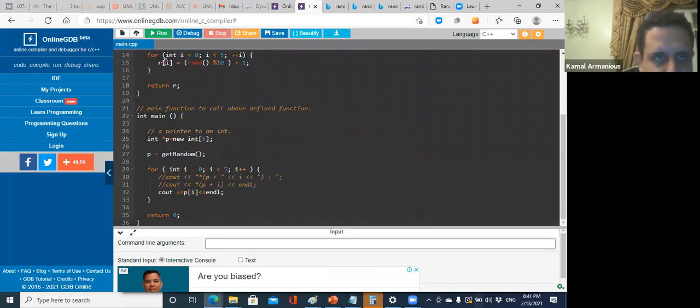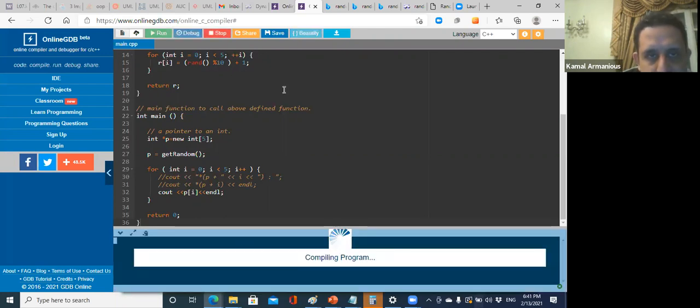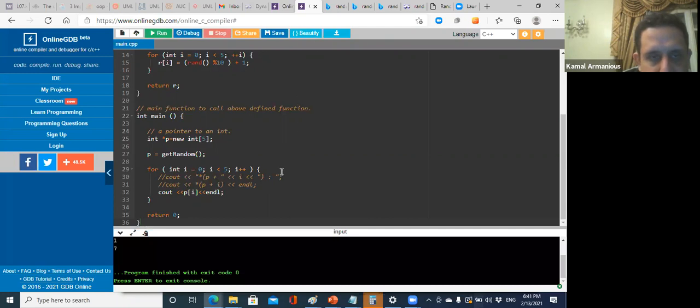Let's run this piece of code. So it simply generated 5 integer numbers.